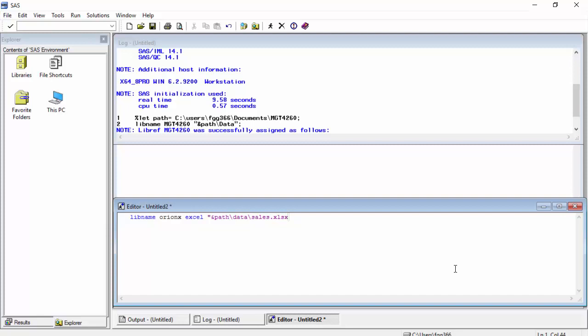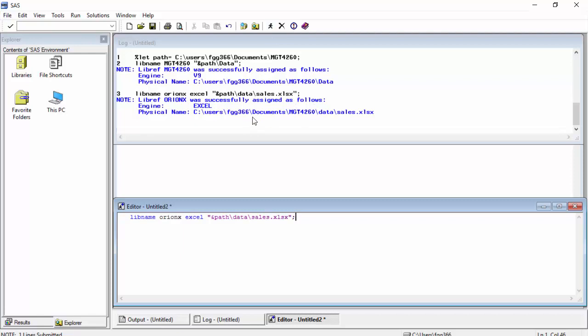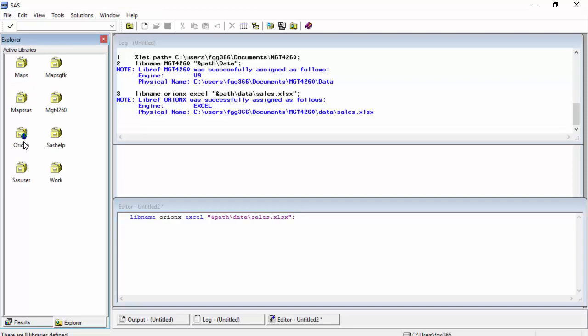Oh well, I first have to have a matching double quotation mark and then the semicolon. That's it, and that will create the library. So now if you double click libraries, you see the OrionX library has been created.